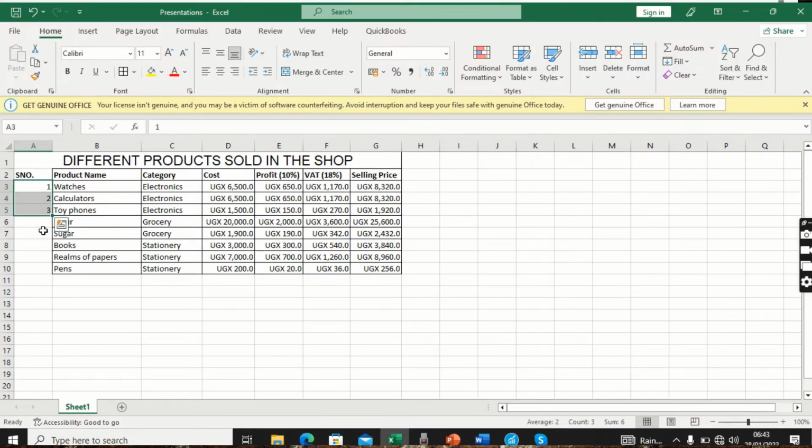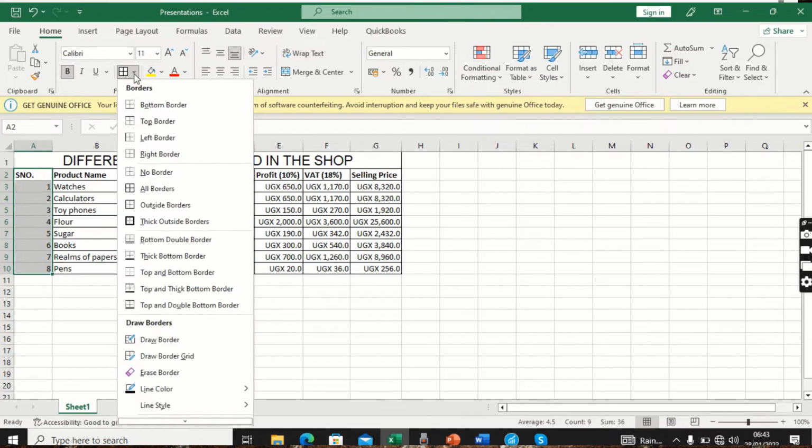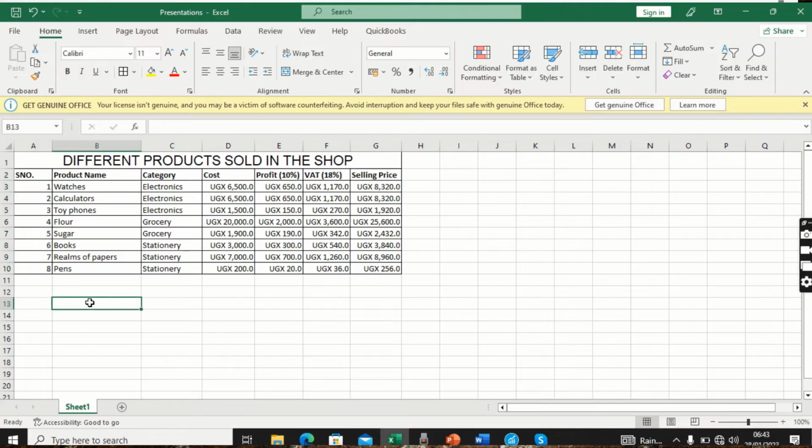Then we drag it down to where we want it to be, so they number themselves. They have already numbered themselves. If we want to do the same with all borders, we come to home and then come to all borders. So that is how we do that.